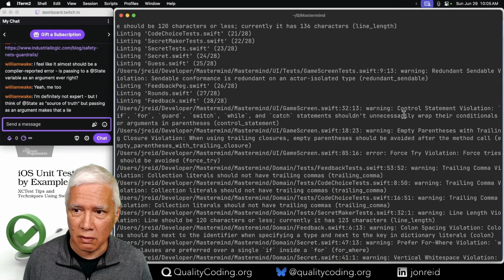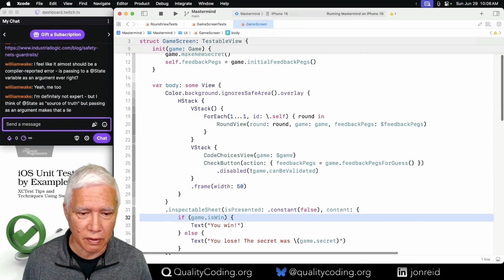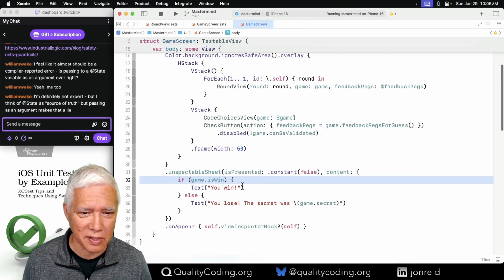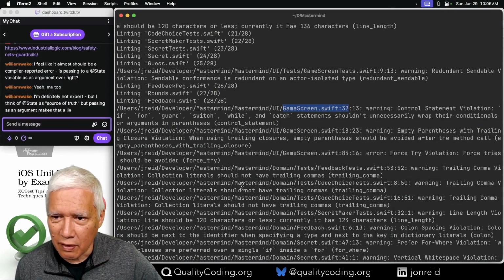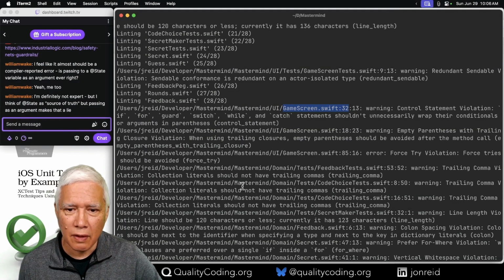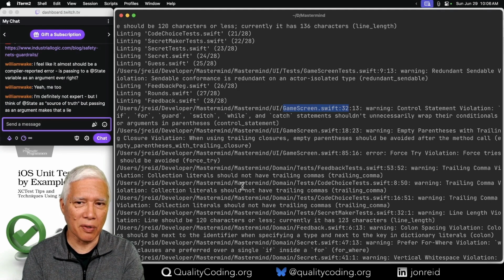Oh, that's kind of a funny little thing. Oh, look at that. We don't need parentheses. I'm not seeing anything about what we're looking for.